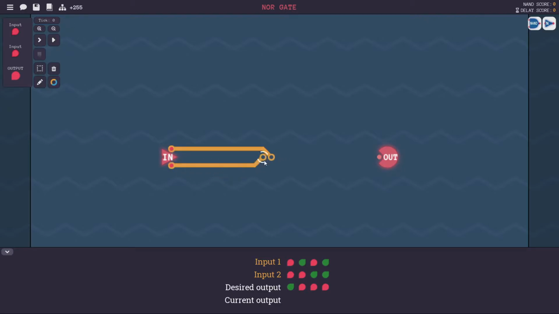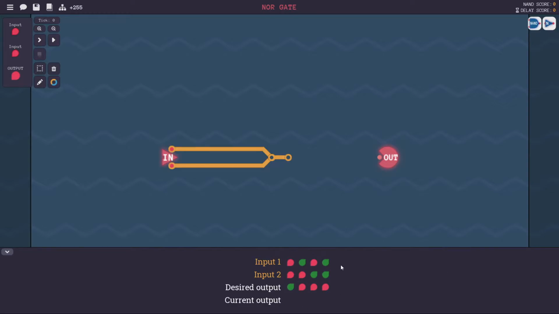If we connect these two wires together, this again eliminates both of these middle possibilities. If the top one is high and the bottom one is low, then the output here is still going to be high because one of these is high. So what this means is that this wire merge here means that there is an implicit OR going on. Whenever one of these is high, the output is always going to be high.